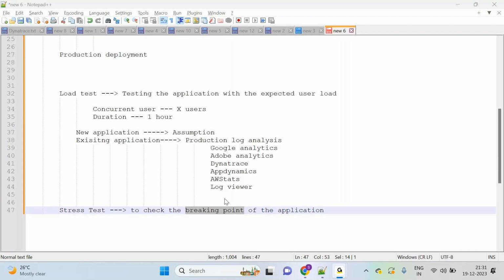What you will do, you will increase the load, keep on increasing the load. At one point of time your application will crash. That point is actually the breaking point, and before that level is a stable level. That is the actual theoretical understanding. But nowadays, nobody is expecting you to crash the system. Even nobody likes to do that.